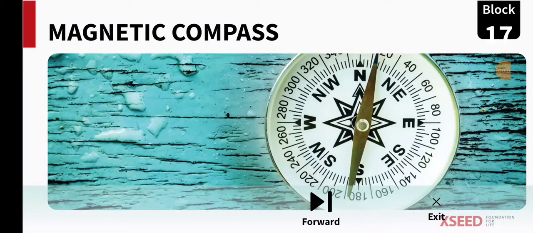In today's class, we are going to learn about an interesting instrument that is magnetic compass. Right? Magnetic compass. On the screen, you can see the magnetic compass. You can see the needles on the dial. You can see the directions marked as NSEW, that is north, south, east, west.